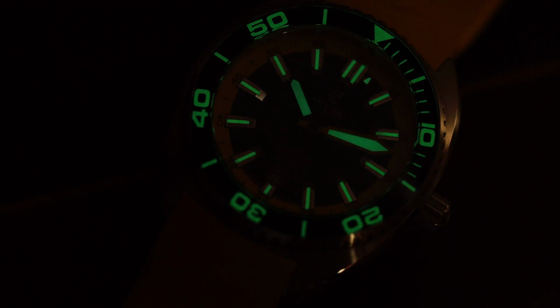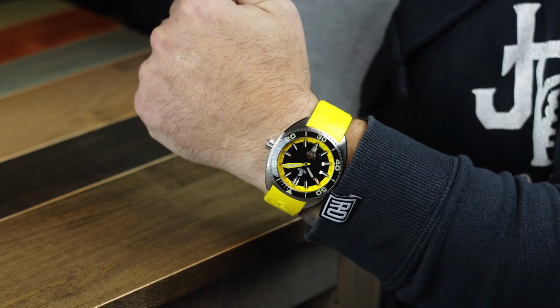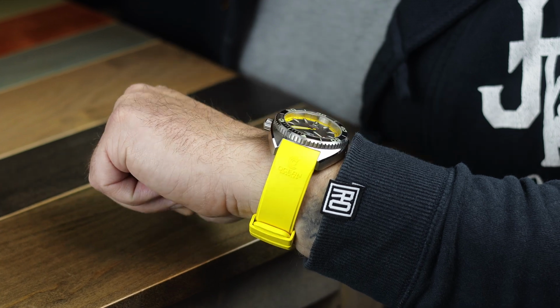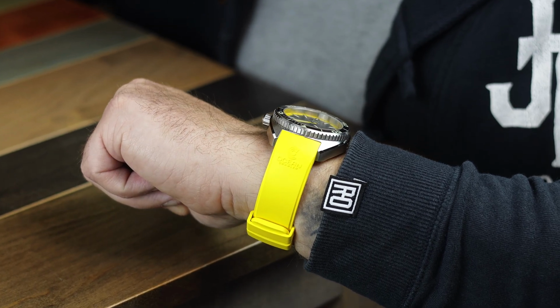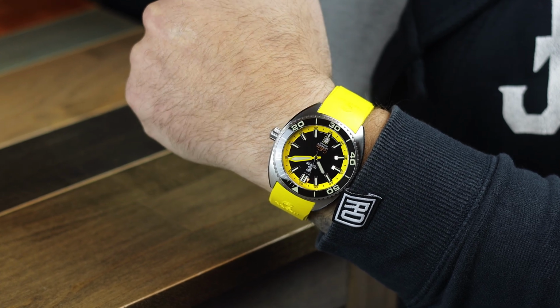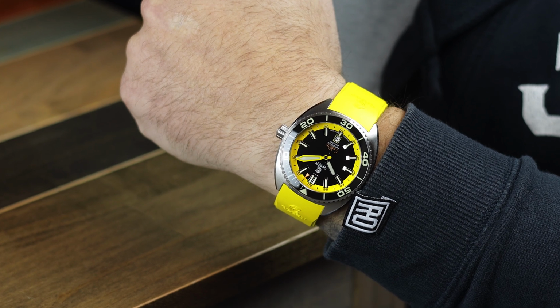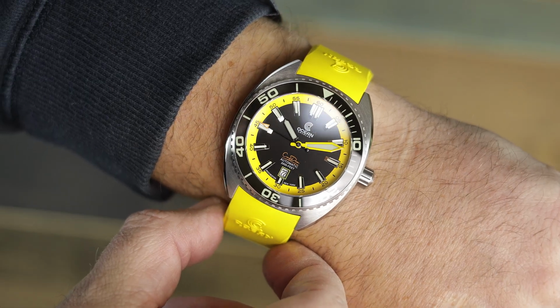When it comes to wearing, yeah, this isn't a small watch, and the thickness is a little much for my likes these days, or at least that's what I thought. But when combined with this fitted rubber strap, this really hugs the wrist. And I don't really notice the thickness, nor do I notice the size, as this feels more like a 42 millimeter than a 44.